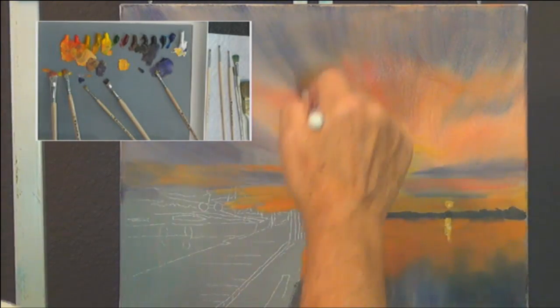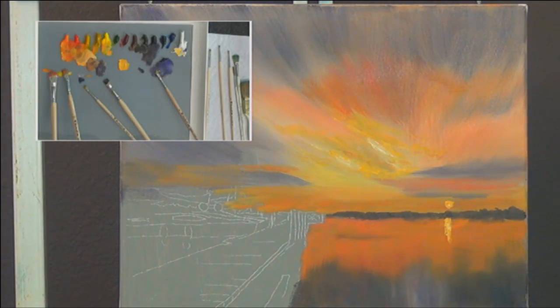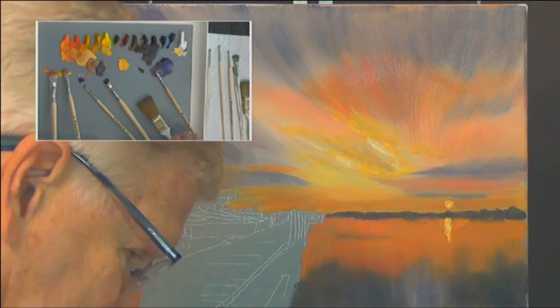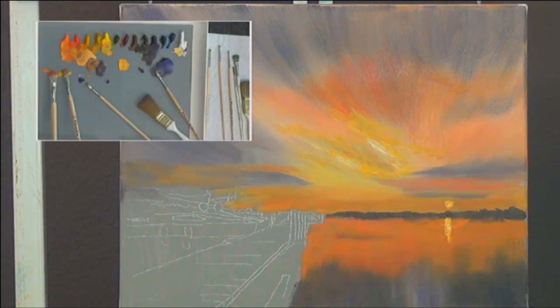So I think I'm going to stop on this sky pretty much now and say I'm pretty satisfied with that. I probably can go back and touch it up in a few places, but that's representative of the photograph. Let me now clean out a couple of brushes and see if we can get started on this dock and everything on the left side.